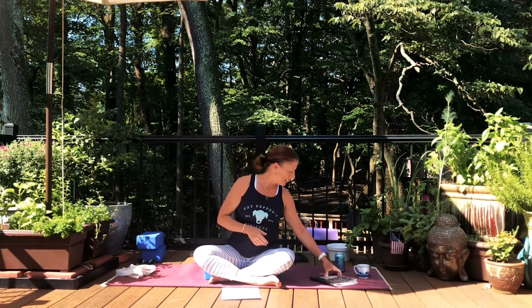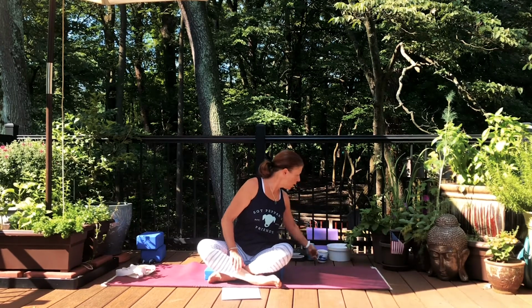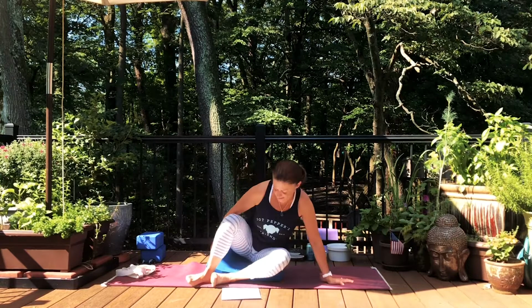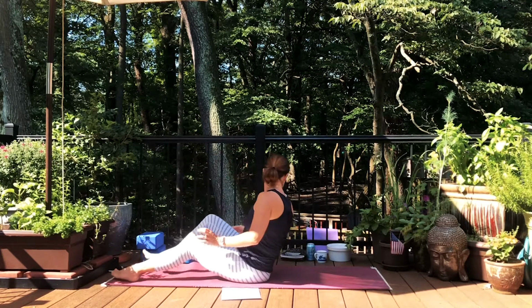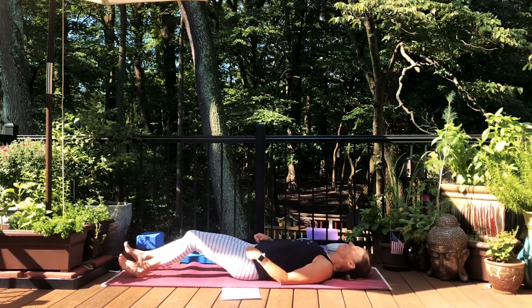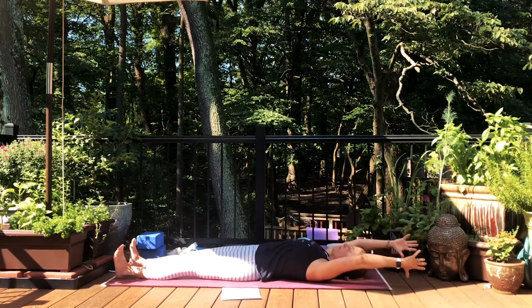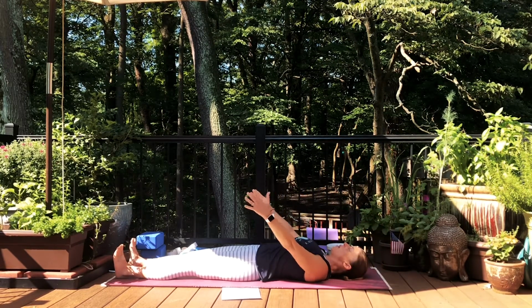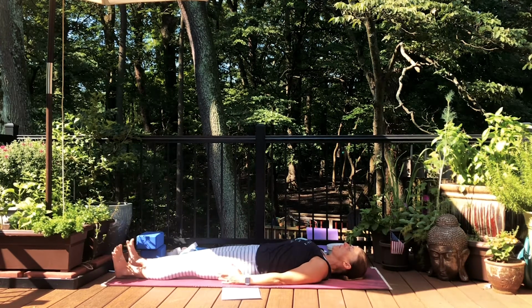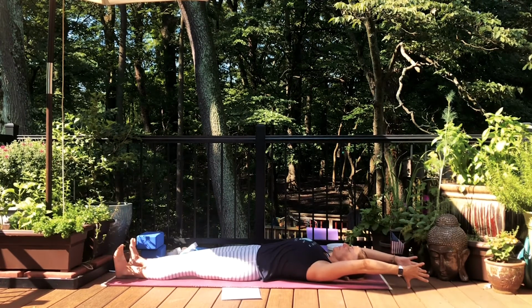We're going to start today laying on our backs, so you can just move everything out of the way and lay down comfortably on your back. Your legs can be extended out nice and long, arms by your sides. So we'll maintain the balanced breath. And as you inhale, have the arms come up overhead until the thumbs touch the floor behind you. And as you exhale, bring those arms back down by your sides. You're moving with your breath at your own pace.